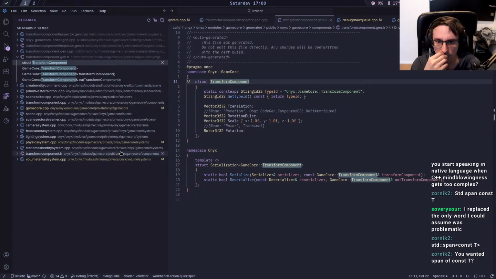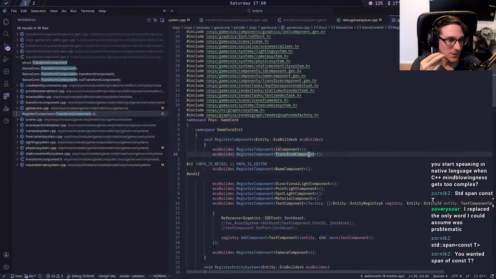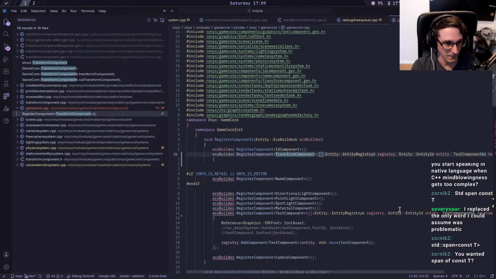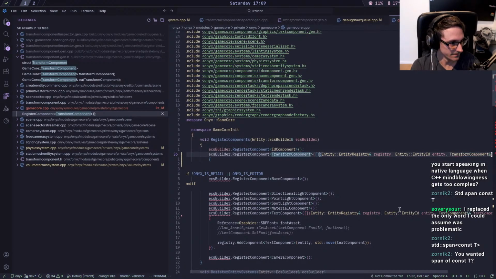Am I not doing... Oh, maybe I'm not. Okay. I think I need to add a factory here. And change that to a transform component.